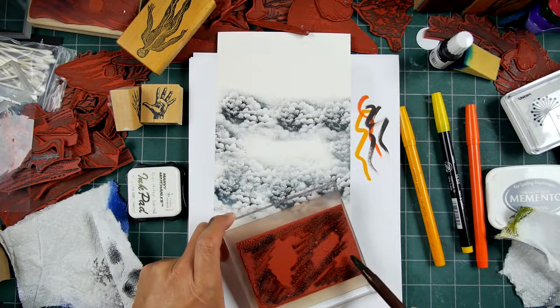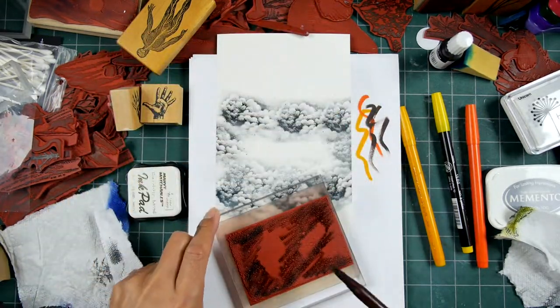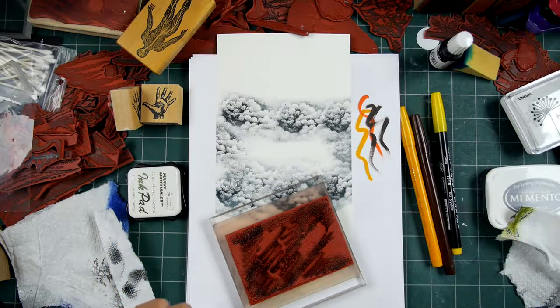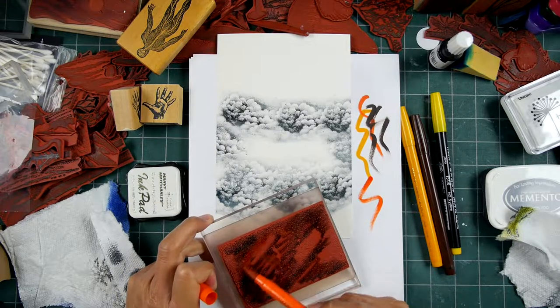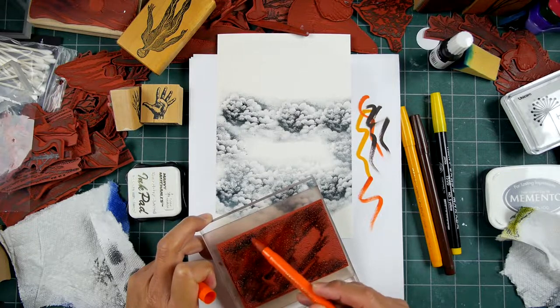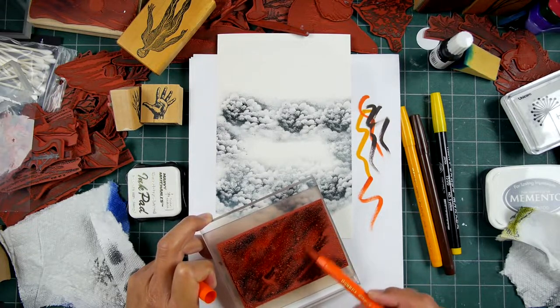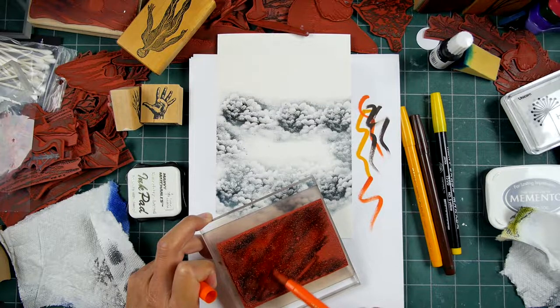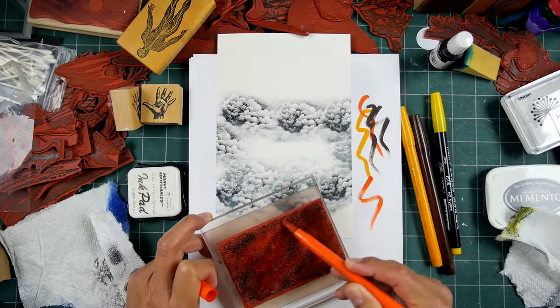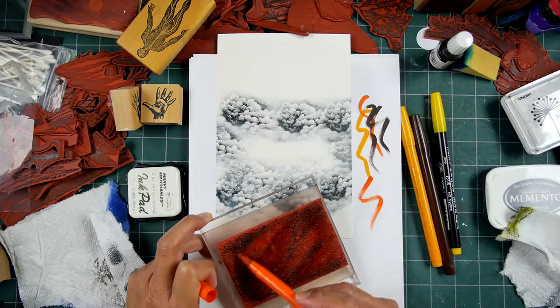Okay, you can tell I'm not being that careful about my placement of that. I go brown, and then I'll go with this orange and just kind of color this. And these are dye-based inks here. These are watercolor pens, okay? So it's not drying too fast. If I'm out in Arizona or something like that, and it's midsummer, then you might want to move a little bit faster. I don't feel compelled to have to do that.